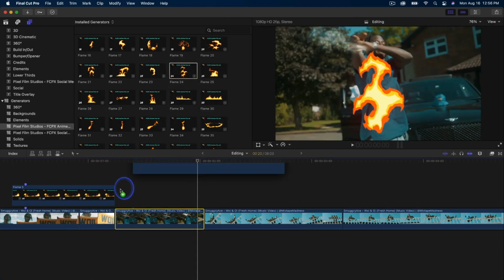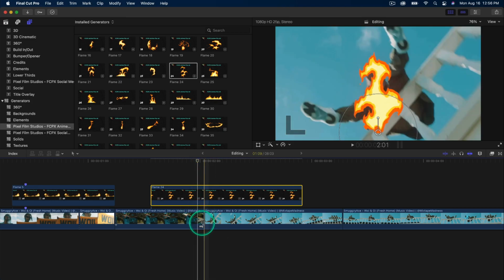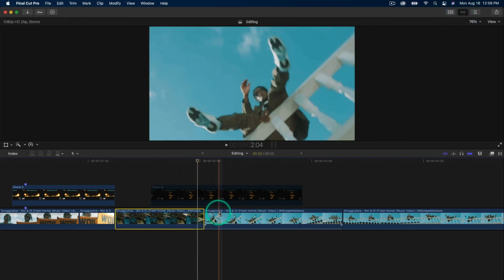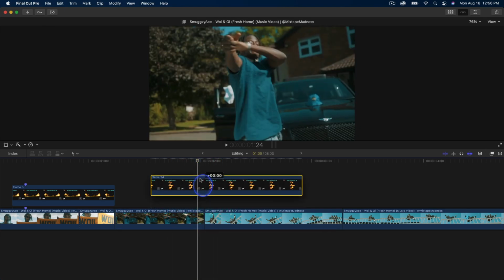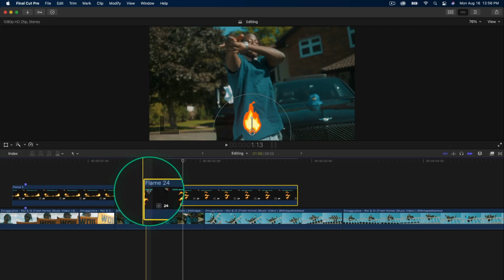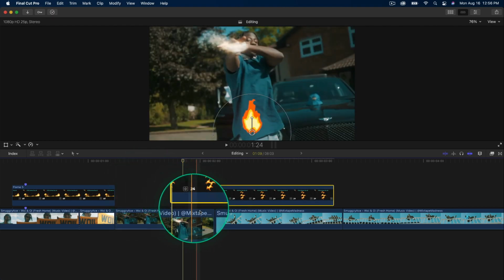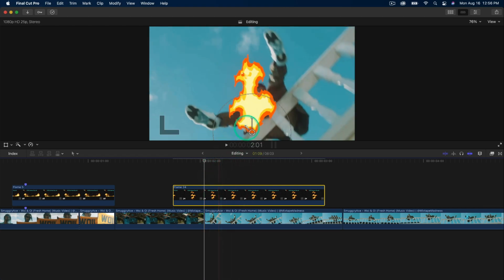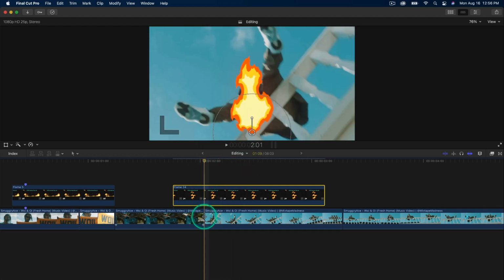So we're going to click and drag this right in between the clips that you want to add your transition to. So we're going to be transitioning this clip to this clip here. So we're going to add the flame in between those two clips. We're going to move the beginning part, which is this piece here, closer to the end of the first clip, wherever it covers the most area, where we want to add the flame in between the two clips here.